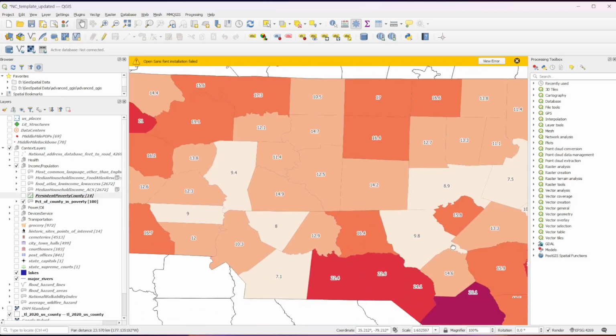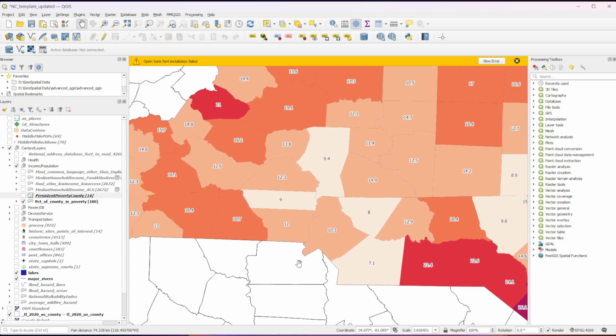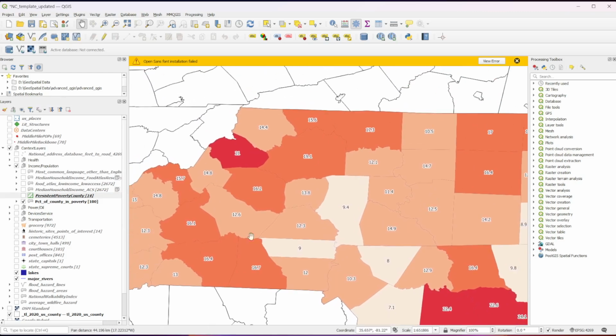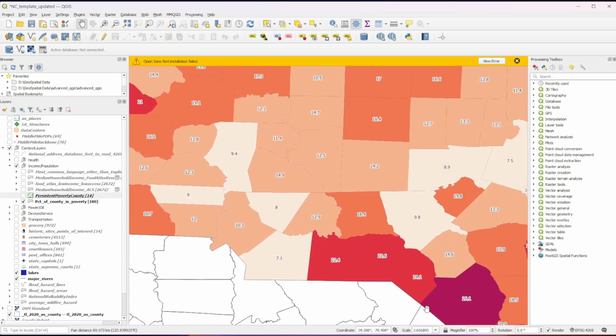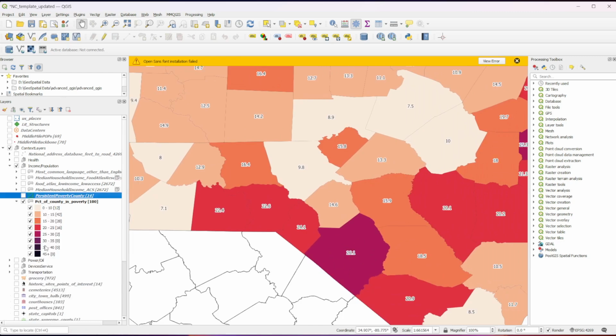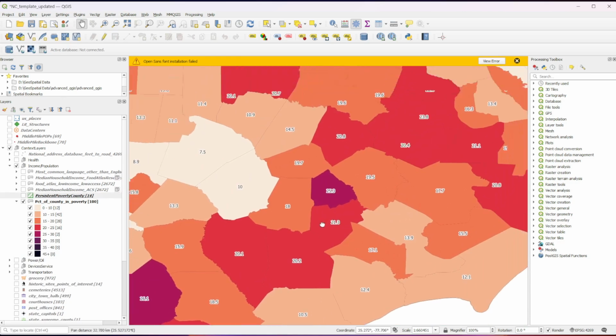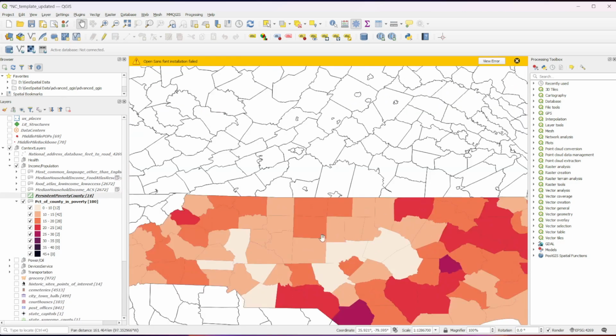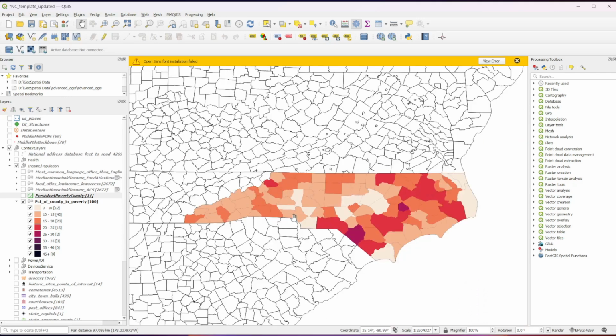If I zoom in, there's labels. So the lighter the color, the lower the number. Anything red is 20 or above, and dark red is 25 and above. But you can kind of see the different patterns that emerge when you look at an overall view such as that.